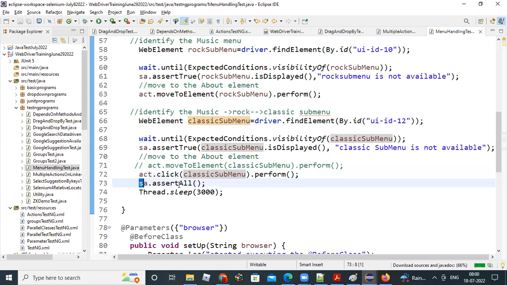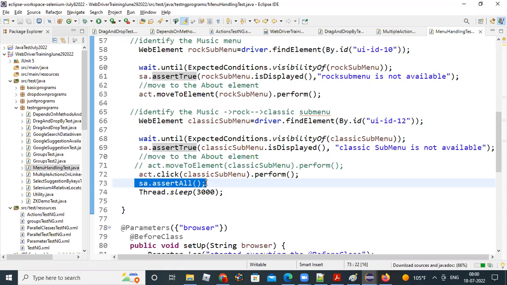SA.assertAll. Why do you call assertAll at the end? With soft assert, if any one assert fails, your program won't stop there. At the end, it will catch that and report it, and the entire program will continue execution. That's the main concept of assertion. If you use a hard assert, it will stop there only, and your program execution will terminate there.